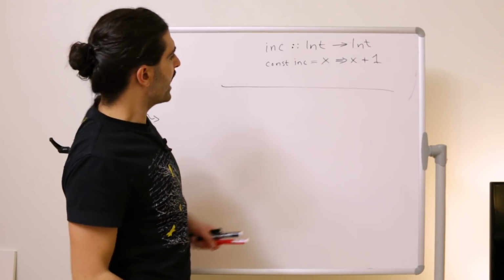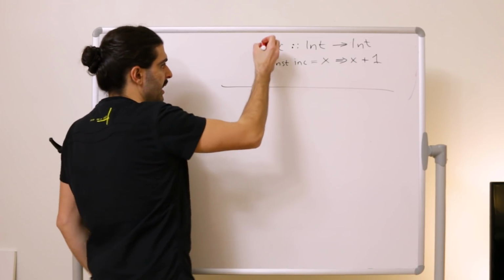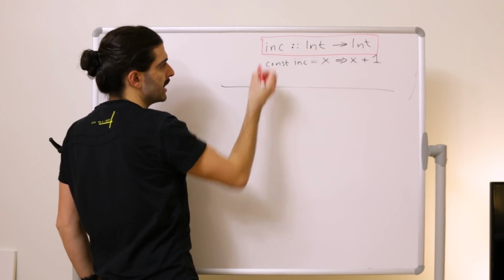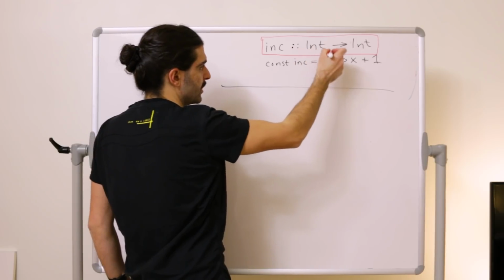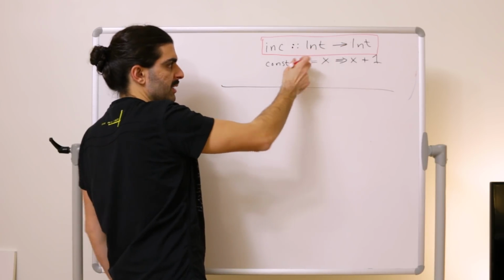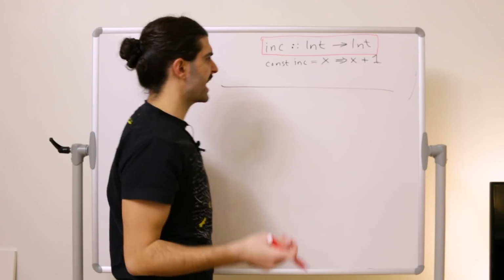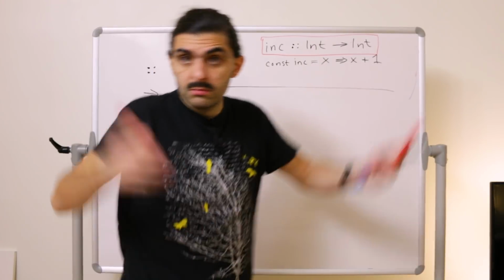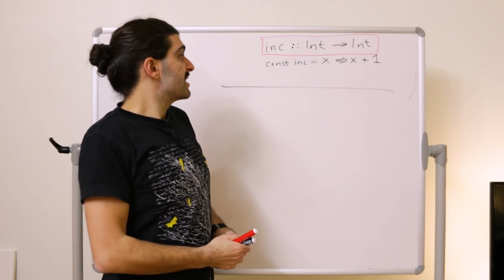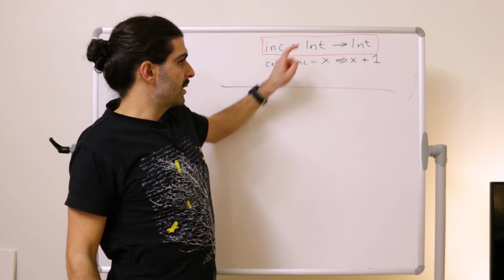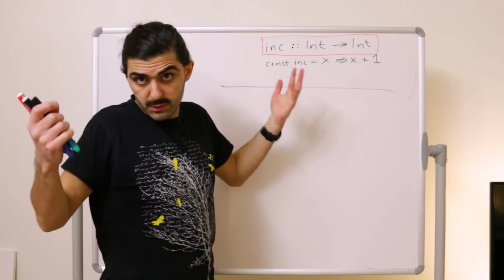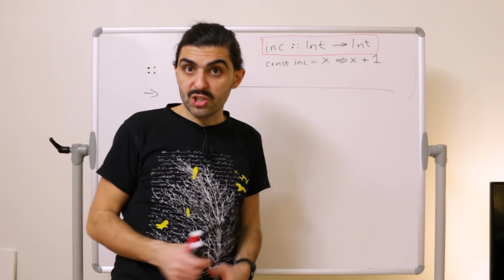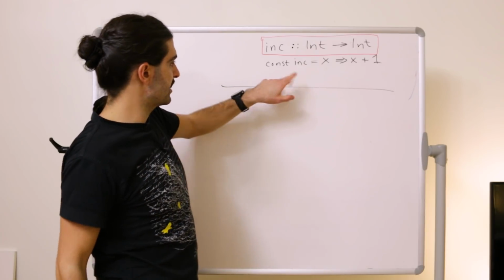Okay, but now let's say we have this type definition. Let's say we have a type definition for a function called inc. It maps from int to int. So when given an int, it will give you back a new int, right? And not just any int, right? From the type signature's point of view, we don't know. We have zero idea what the implementation of this thing is. Of course, that's the point of a type signature. You can specify something which is very general, right? And I'll get back to this in a moment, right?